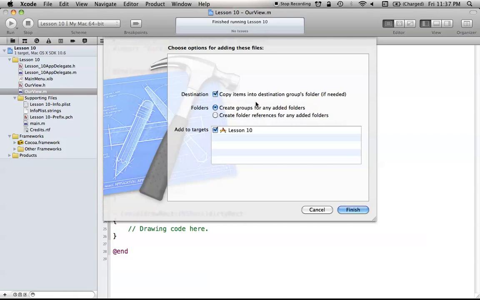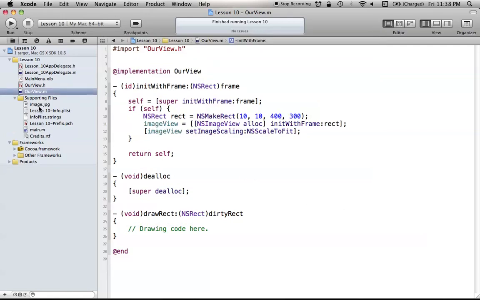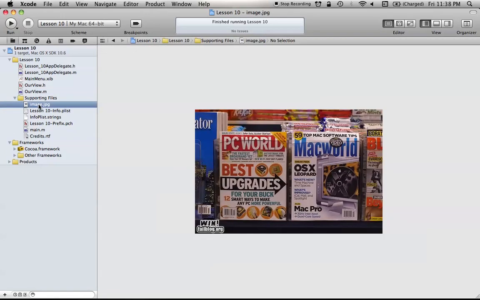That's important. Anytime you're working with these tutorials, make sure you're copying the items that we throw into Xcode, just as a reminder. There are instances where you wouldn't want to copy things, but for all these tutorials I work with, or I show you, you're going to want to copy the items. So anyway, with copy selected, we can go ahead and finish that. So now what we basically just did is added this image into Xcode. That's all we did. So now we can reference this image and add it to our image view.